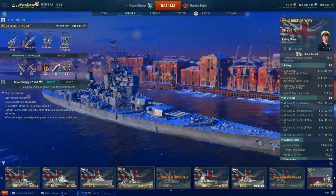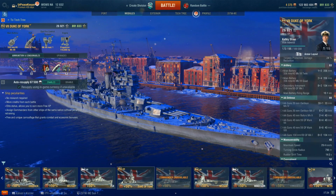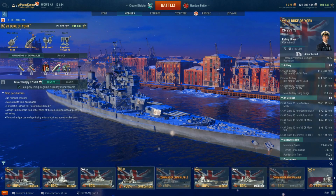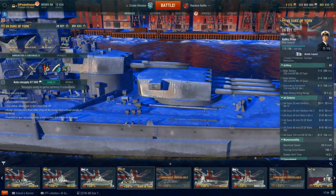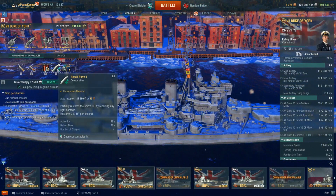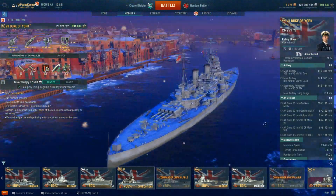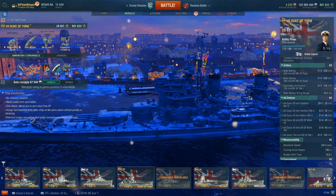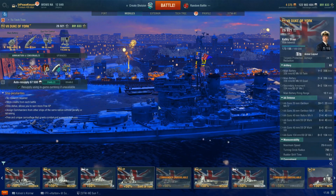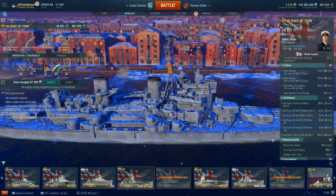The one thing that kind of crowns Duke of York, you guys remember that during testing there were a lot of complaints from the community contributors about battleships without heals, and so the ship does have a heal, and it is the standard Tier 7 repair party consumable. It's not the British super heal, but the ship also loses out on the normal repair party, is my understanding. So it is in effect King George V, but with Hydro.